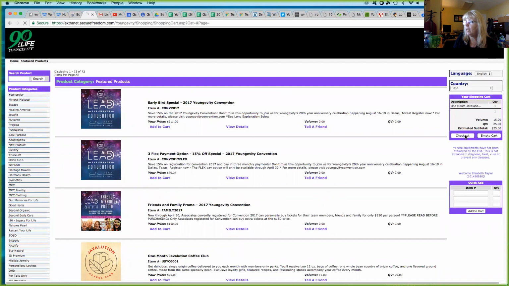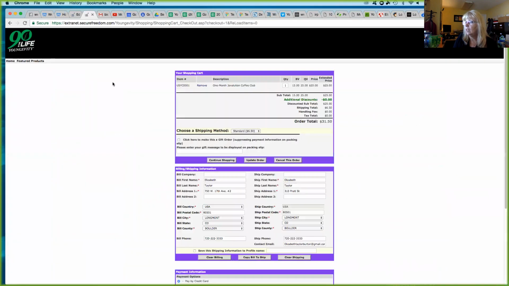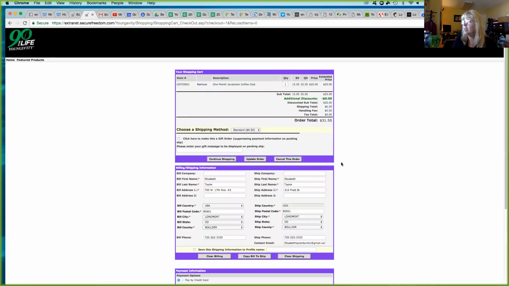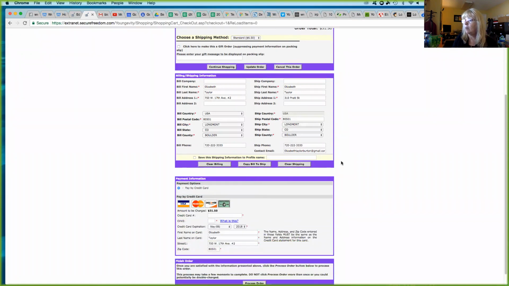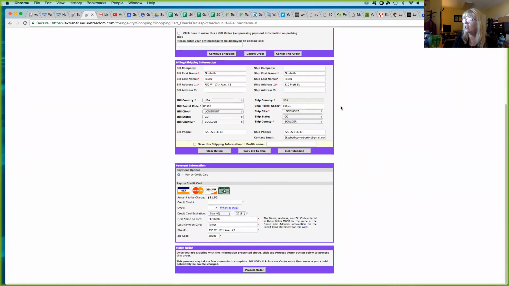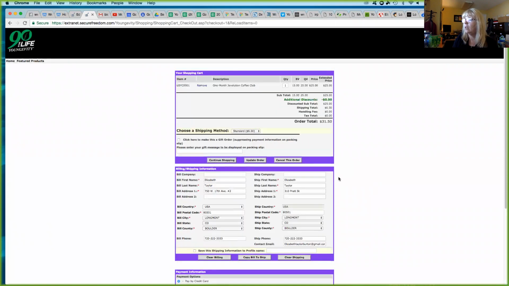And then when you go to checkout, you put in your credit card information again. So if you have to use somebody else's credit card, we talked about that if you're placing an order for somebody. All that information is right here. You can change the shipping address or what have you. But now we have a 1-month Javolution Coffee Club in our cart. All right, and then you can just go to checkout. So that's how you make a special order.